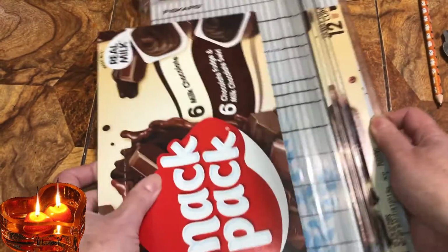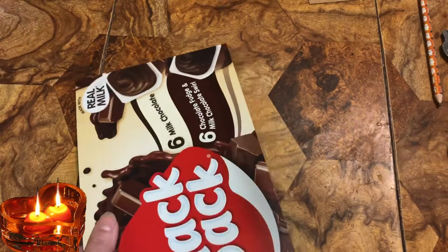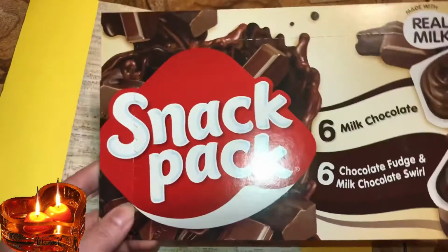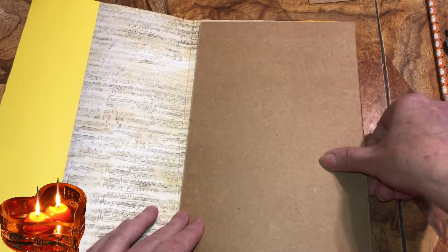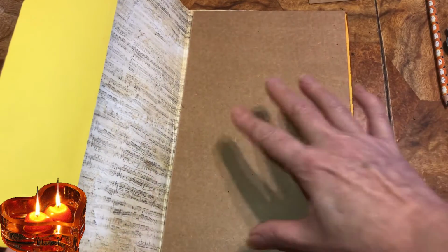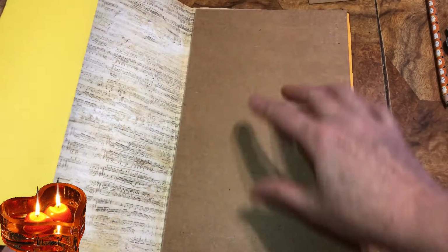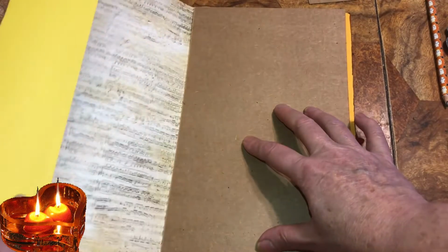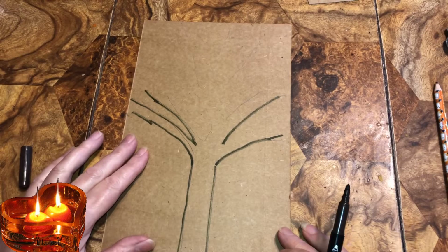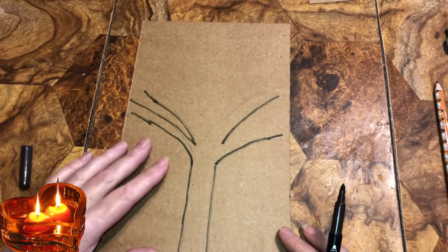Okay, so now, make sure this is going the right way. That's what I have to work with. And this is just, as you can see, a snap pack for pudding, okay? Piece of cardboard. Now it's all inside, okay? So I know my tree will be inside and the branches won't go off onto the other side that bends, okay?